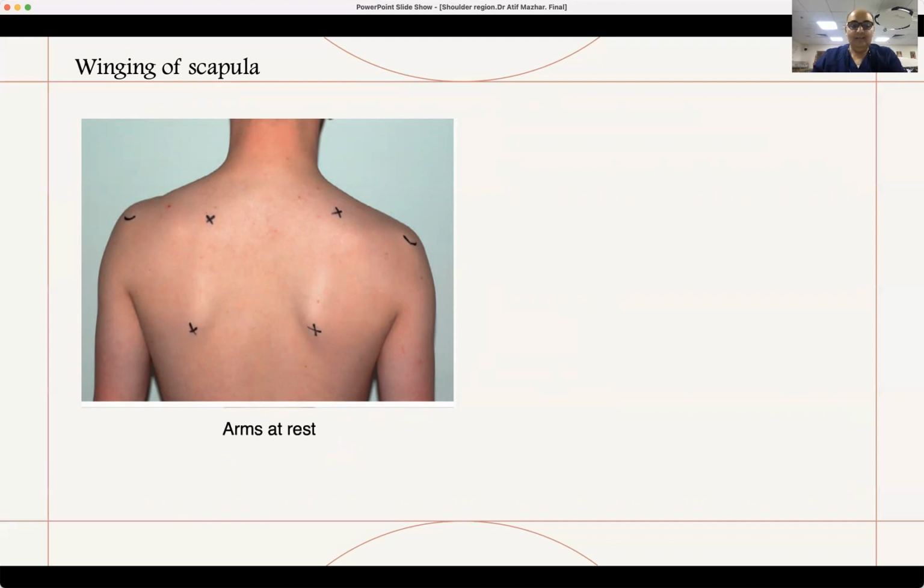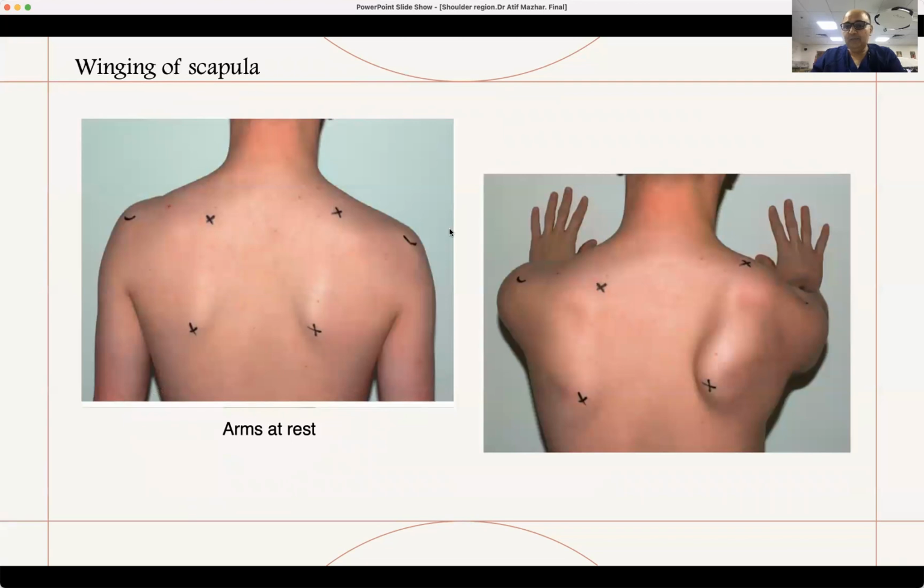But what happens? When this person is at rest, it's fine, but when he starts pushing against the wall, now this scapula goes weird. Look at it. This remains the way it was, but this becomes prominent. It means the serratus anterior on the right side of this person, the nerve is most likely damaged. Serratus anterior is not working. So now there is no one who can keep this scapula adherent with the body, and it is becoming obvious. So this is called winging of the scapula.